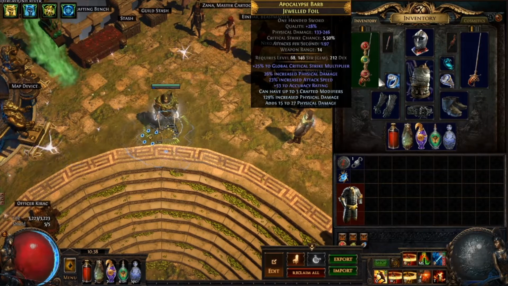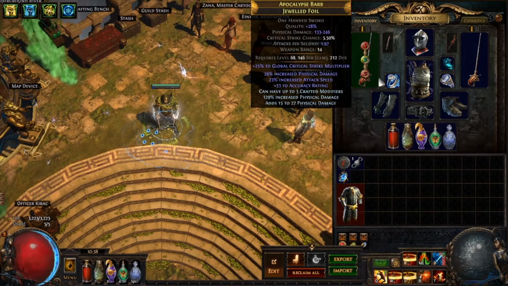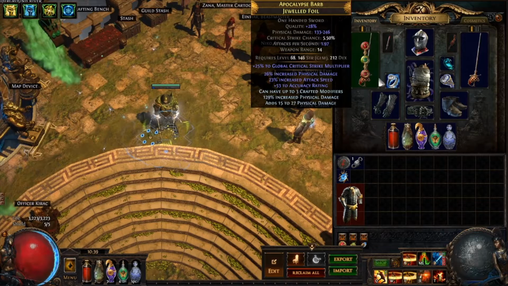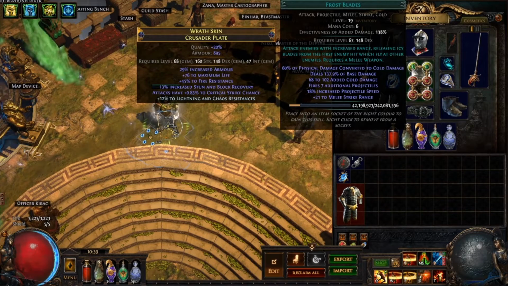It's very important that when you do grab your sword, make sure it is a 350 fizz DPS sword. Do not grab an elemental fizz or elemental DPS sword, as you will have a very bad build. Let me reiterate, do not use elemental DPS. This is because with Frost Blades, you are converting 60% of damage, and it deals 137 base damage. So you want to build up your fizz DPS as much as possible to take advantage of that base damage increase.